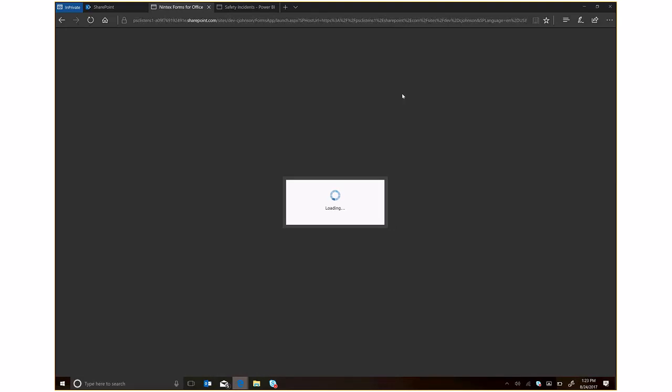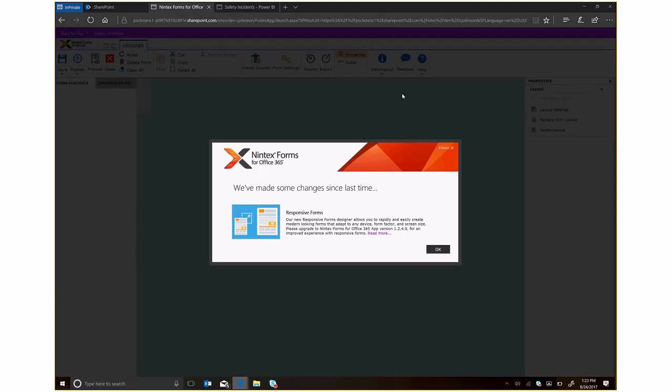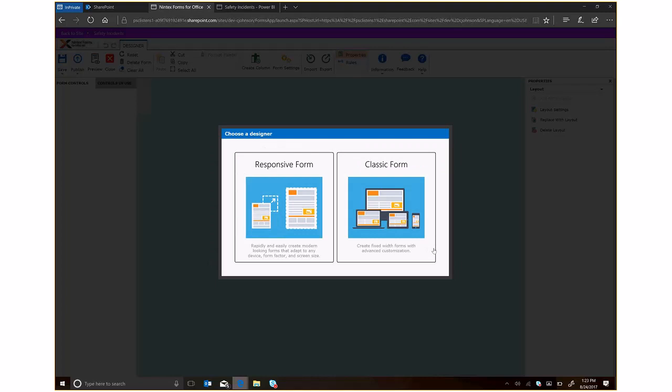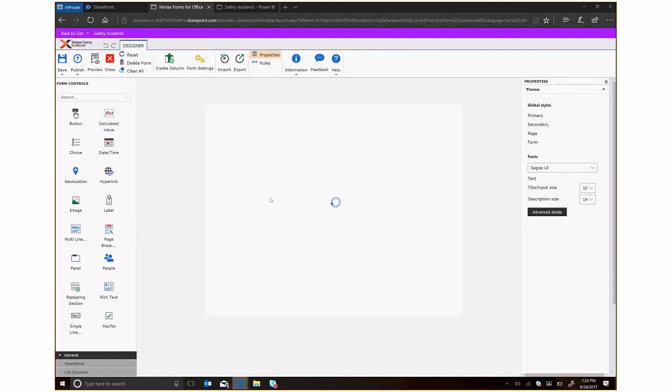So as this loads, hey, by the way, we made a change. You've got responsive forms. Awesome. So now when I create a form, instead of just opening the designer right away, I can choose the classic form, which, I guess they're not calling it pixel perfect. I don't know. I thought that's what they were going to call it. Classic form. That kind of marries with the SharePoint terminology. So I can either do a classic form or a responsive form. And you'll notice when I create a responsive form, this looks a little bit different than what you're using.